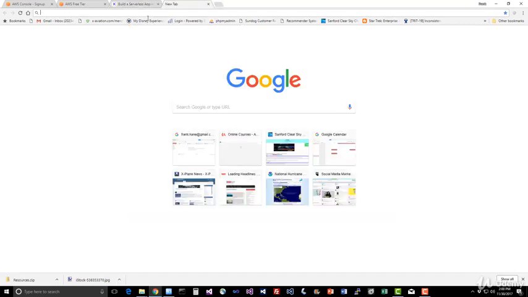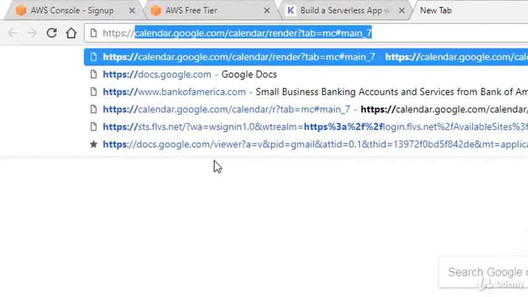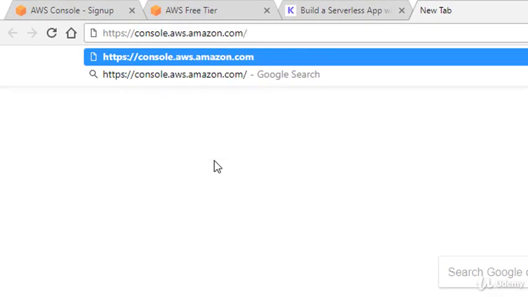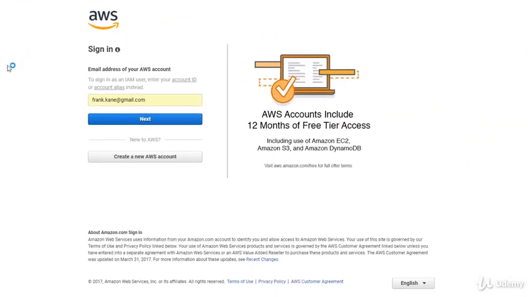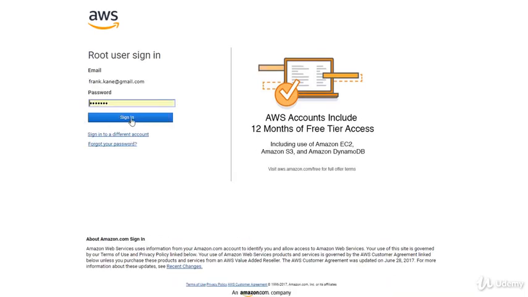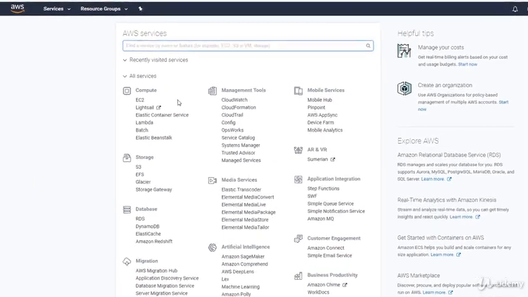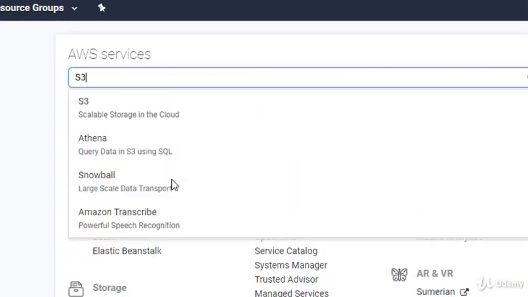So let's open up a new tab and head on over to https://console.aws.amazon.com. Make sure you get that exactly right. It's very easy to mess up and just type in aws.com. I do that all the time, but it won't work. console.aws.amazon.com. And that should lead you to here, where you can sign in with your account, enter in your own email address associated with your own AWS account, not mine, and hit the next button. And enter your password, and in we go. Now we're going to be playing with the S3 service, so type in S3 into the search box here and hit enter.